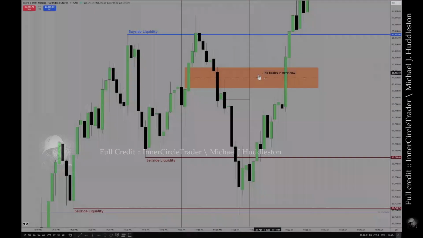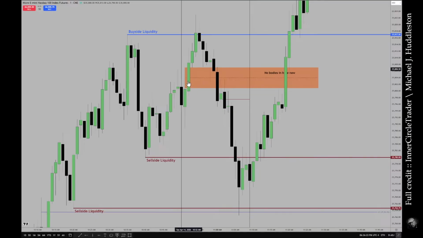And while price was utilizing this buy side imbalance, sell side inefficiency, as I've been teaching, very easy, high probability inversion fair value gaps. The easiest ones I have, the ones that are just so obvious that you're never going to really miss it. That's what you want in your trading. You want something that's high caliber, very specific, very precise. You want it to be there in an obvious manner. So if someone was to ask you, where's the obvious fair value gap that you could anticipate trading? Well, it's the first one that forms.